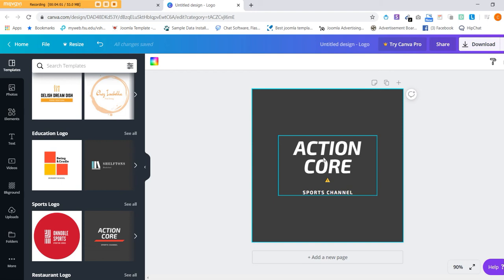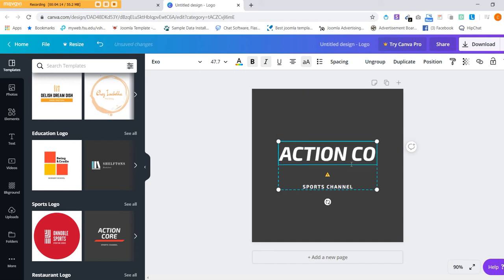So in Canva, all you need to do is to start editing. You click on where you want to start. You see here, I just double clicked. I didn't do much. So I'm possibly just going to say DMA.